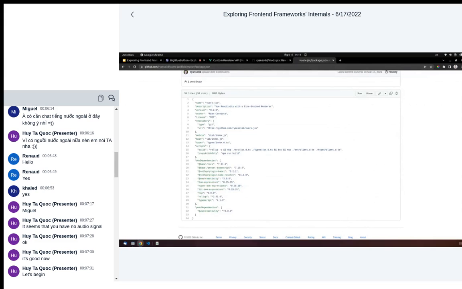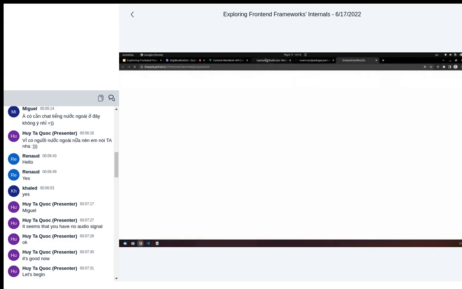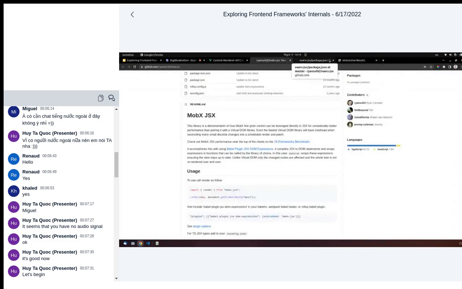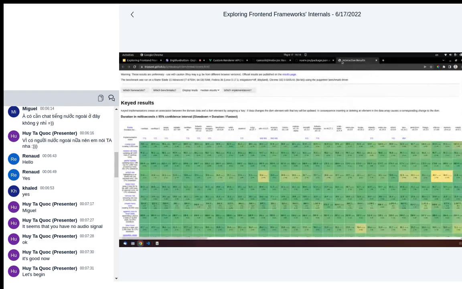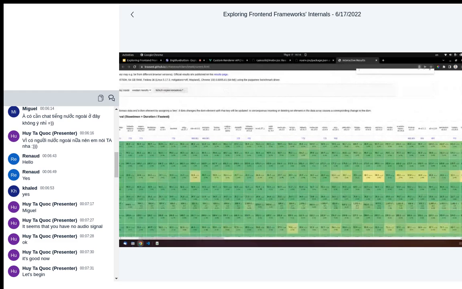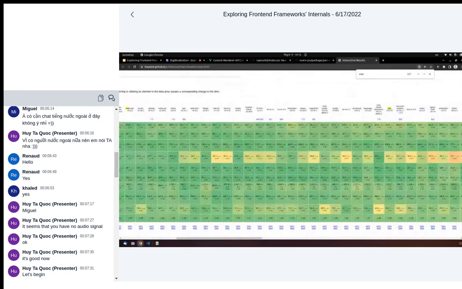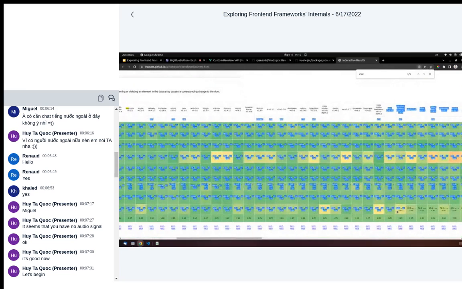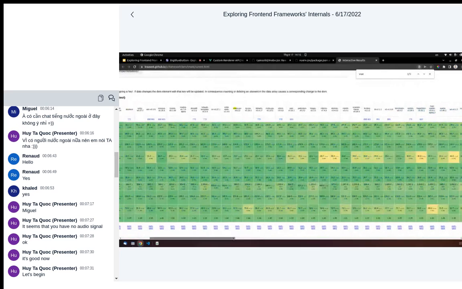And the surprising fact about this is both of the libraries I have just shown you perform much better than their original usage. For example, if you look into Vue, you can see that it is way over here. But the package which uses only the Vue reactivity system and coupled with the DOM renderer of solid, the performance is way better.